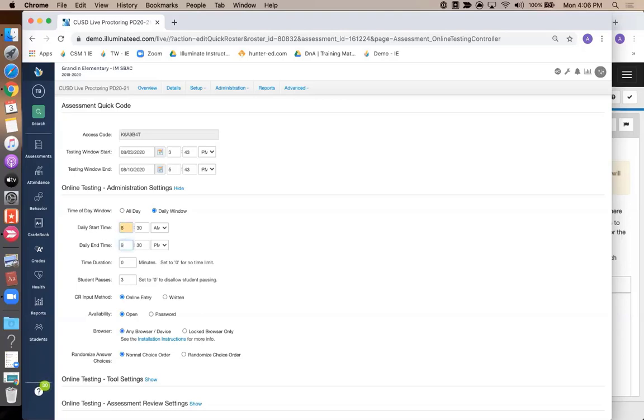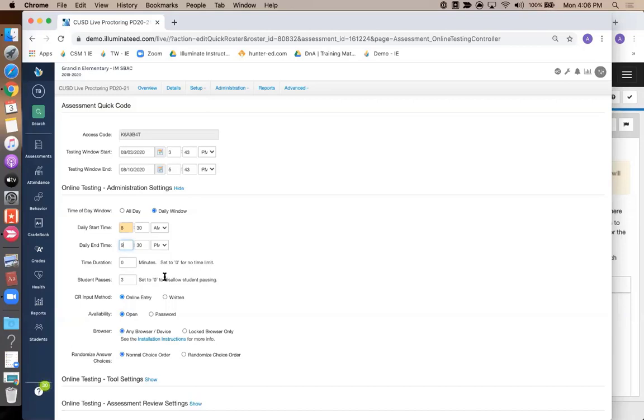And now this code, once I save it, will only work for that set of kids from 8:30 to 9:30. Only that group can get in there. And then I would do it again for my next group of kids that was 9:30 to 10:30. And so I'm making these different codes. All the data is still in the same spot, but it does allow me to have just a little bit more control on when kids can actually get in and take the test.